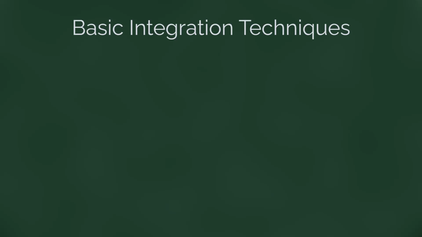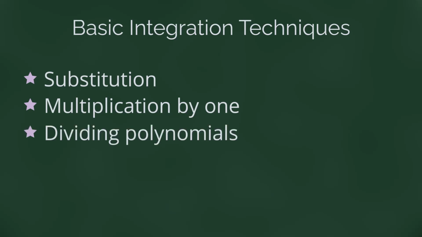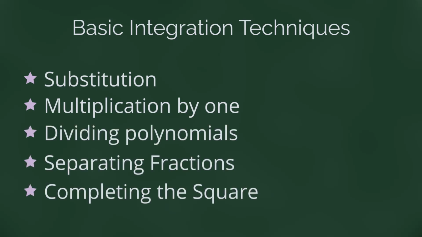We're going to look at a few techniques that will help us to simplify integrands, the functions inside of an integral or antiderivative, in order to be able to solve problems we might not otherwise be able to. We'll look at a few examples for each of these. Those techniques include the familiar substitution, multiplication by 1, dividing polynomials, separating fractions, and completing the square.